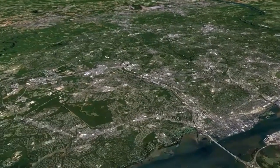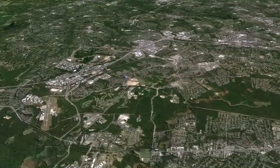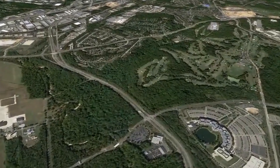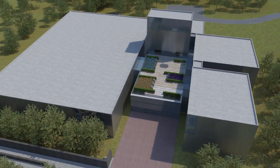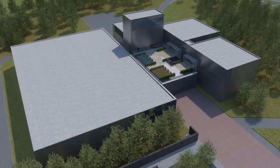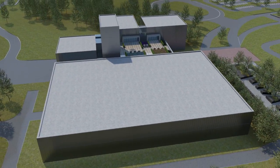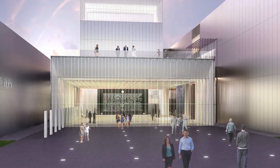Sited on a hilltop at Fort Belvoir in Fairfax County, the National Museum of the U.S. Army will be set in the scenic landscape of the Potomac River Valley in Northern Virginia, just south of our nation's capital. The museum consists of 185,000 square feet of exhibition and support spaces within a simple yet bold architectural design. The glass and steel façade reflects both the beautiful natural setting and the museum's important mission.